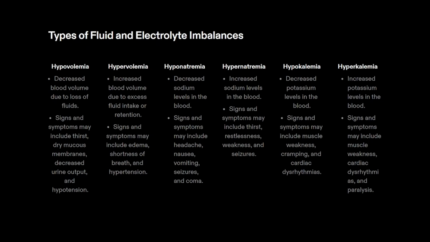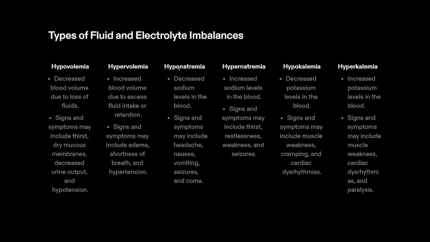So, in case of hypovolemia, what happens? There will be a decreased blood volume due to the loss of fluids. In case of excess fluid intake or retention, what happens? There will be increased blood volume, which is hypervolemia. In case of hypovolemia, the main clinical manifestations are thirst, dry mucous membrane, decreased urine output and hypotension. Whereas in hypervolemia, there will be edema, shortness of breath and hypertension. That is hypovolemia and hypervolemia.